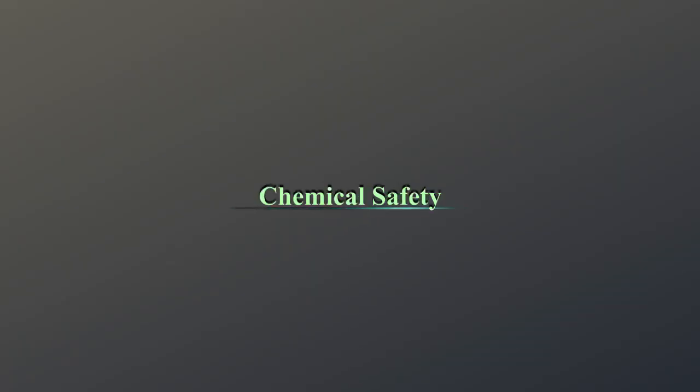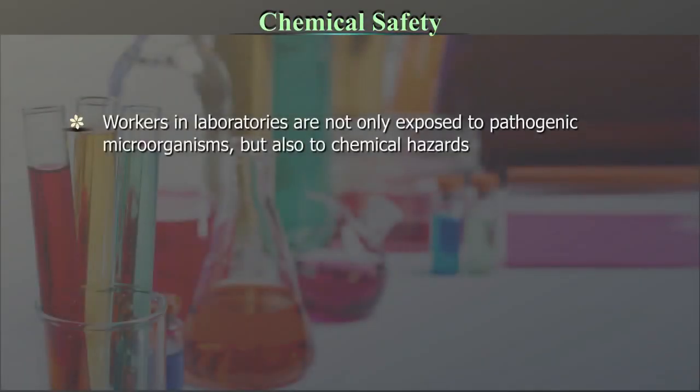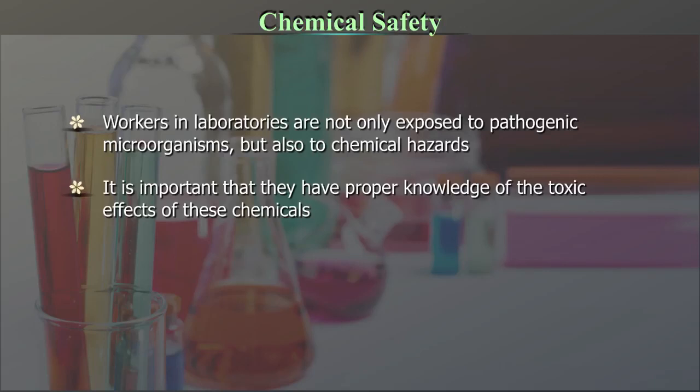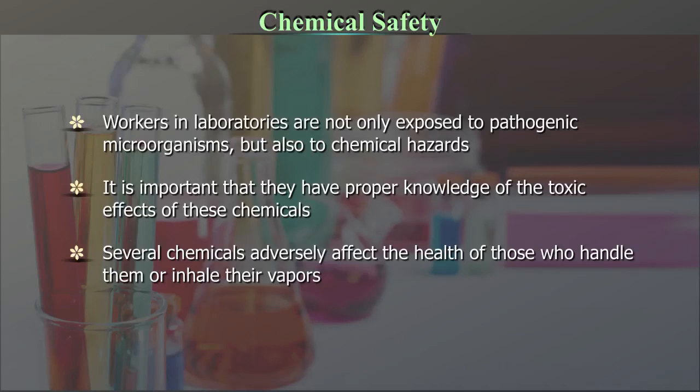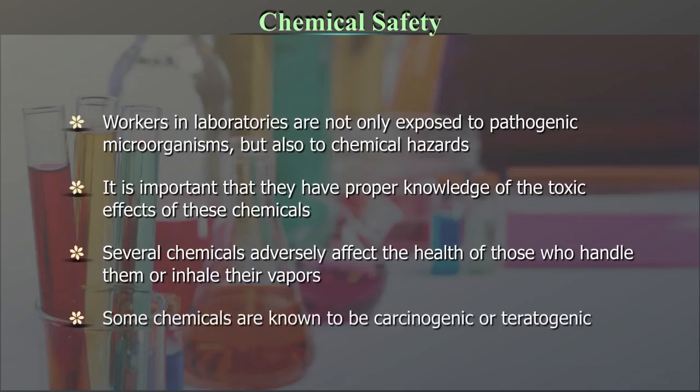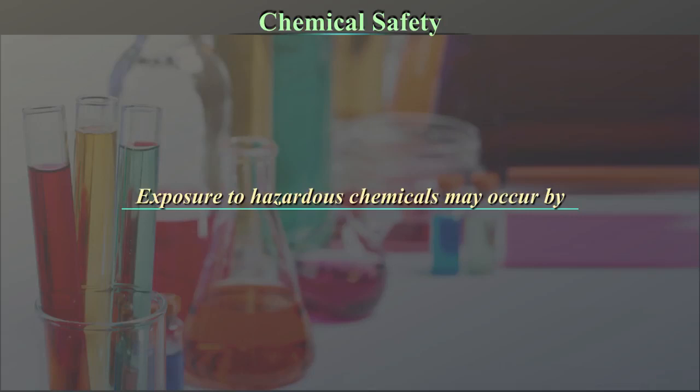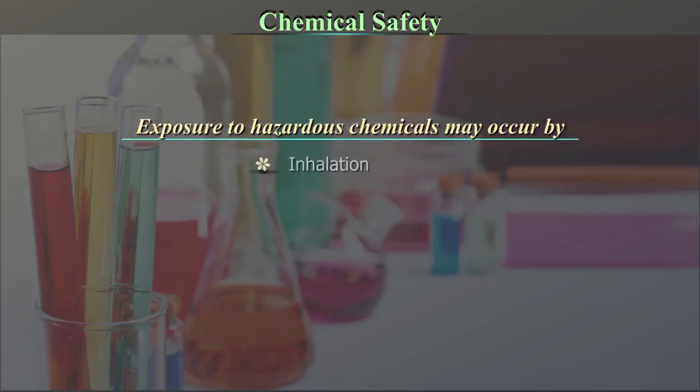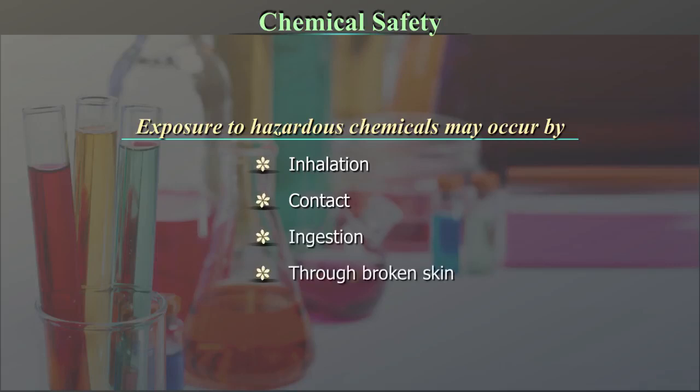Chemical safety. Workers in laboratories are not only exposed to pathogenic microorganisms but also to chemical hazards. It is important that they have proper knowledge of the toxic effects of these chemicals. Several chemicals adversely affect the health of those who handle them or inhale their vapors. Some chemicals are known to be carcinogenic or teratogenic. Exposure to hazardous chemicals may occur by inhalation, contact, ingestion, or through broken skin.